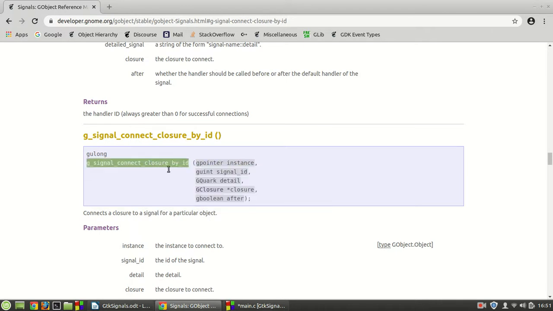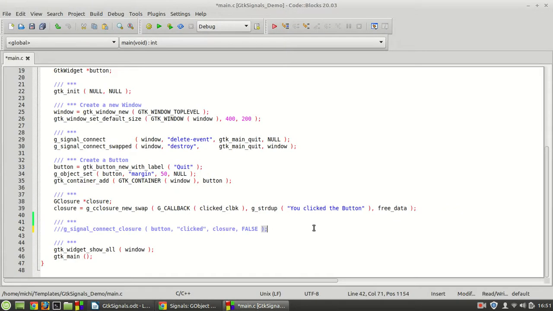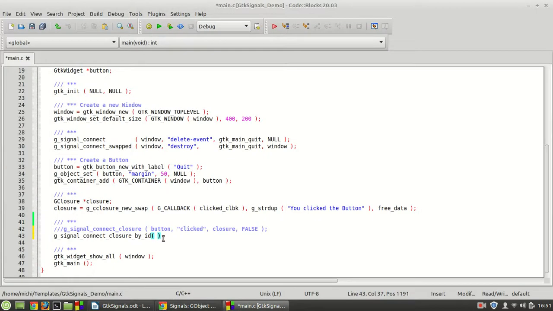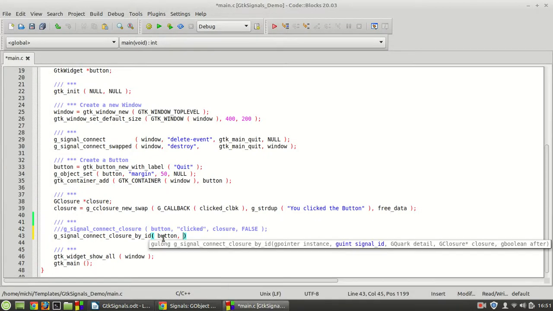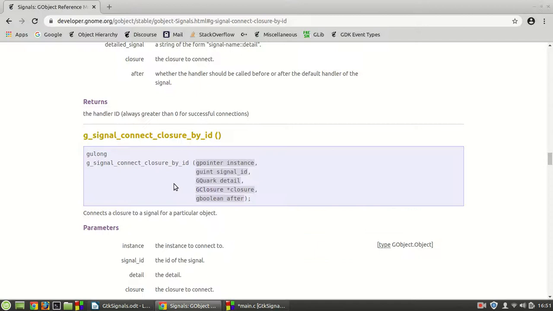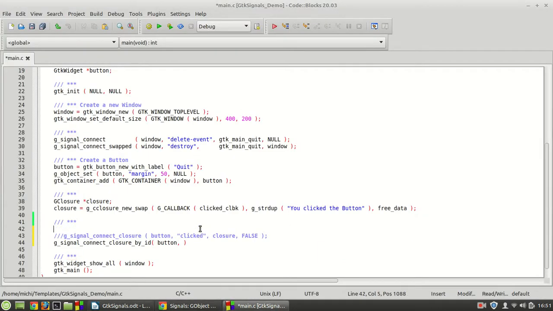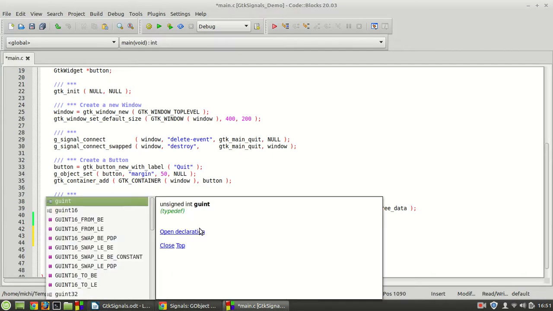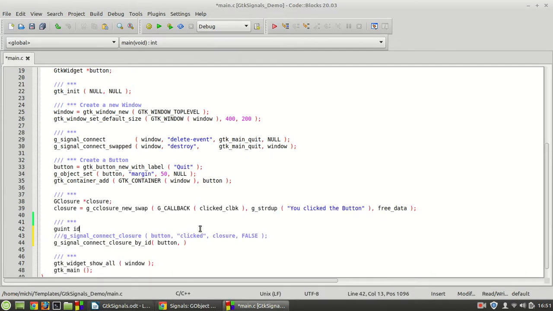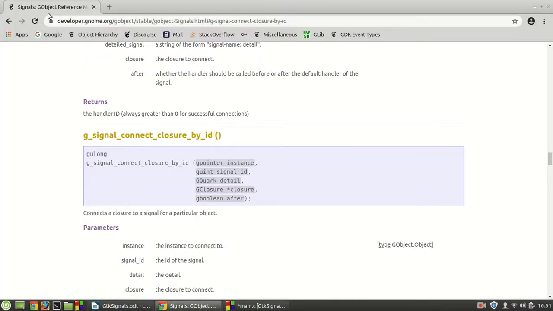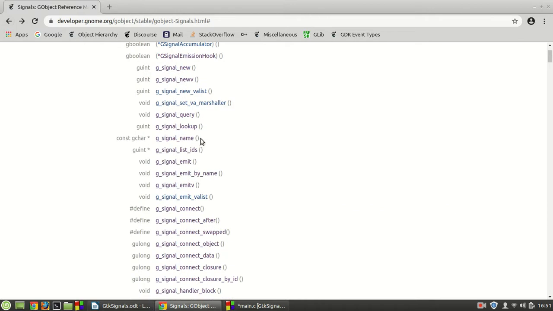So I'm going to call this function right here, and it says the instance to connect to, so in this case it will still be the button, and then the signal ID. Well, we need to get that ID, so I'm going to say right here guint ID, and of course because we have the ID we need to point it to the g_signal_lookup function.